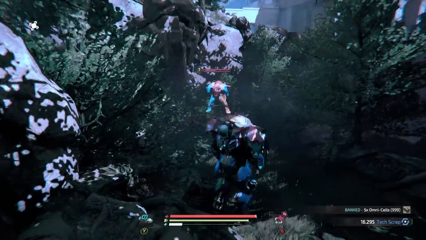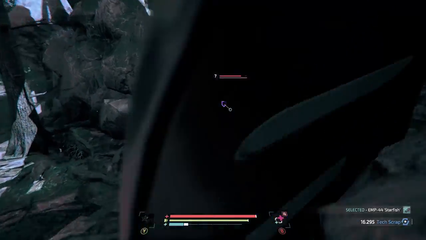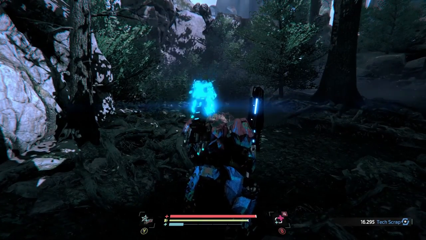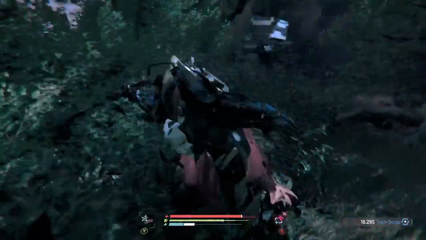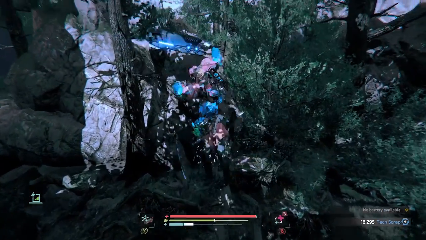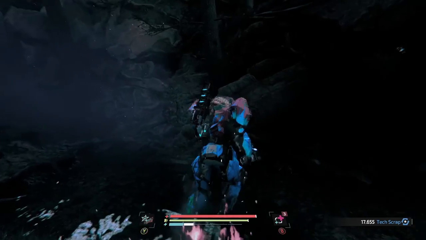So he did have a weapon. This guy, I believe, also you can get the infected Rainfall from. Infected Rainfall, high nano damage. One-handed weapons are pretty quick. So, a decent enough one-handed nano damage weapon if you wanted to use one.